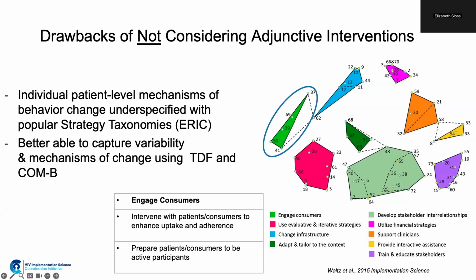So because we had so many of these strategies, we were basically lumping them into this tiny category that was not descriptive. There were so many different things of how to get people to either start taking PrEP, or remember to take PrEP longitudinally. So we kind of needed to use a different framework in order to capture these individual level behavior change mechanisms. And I'm going to talk about that in a little bit, but this is kind of why we shifted into this language and why we chose to do it for this study.